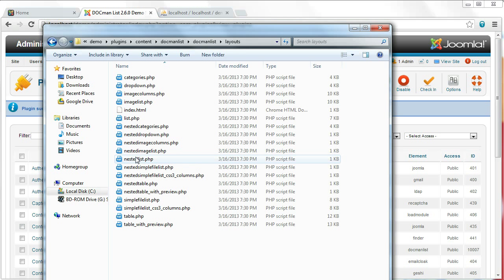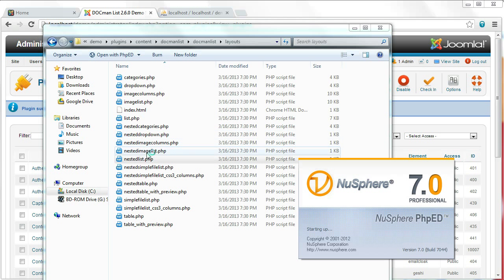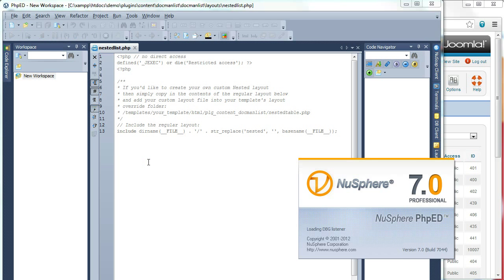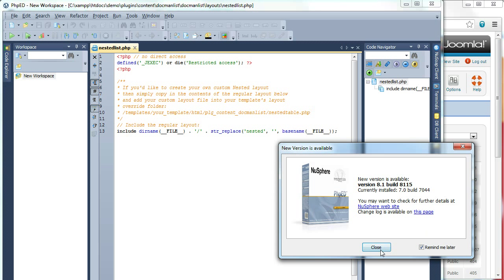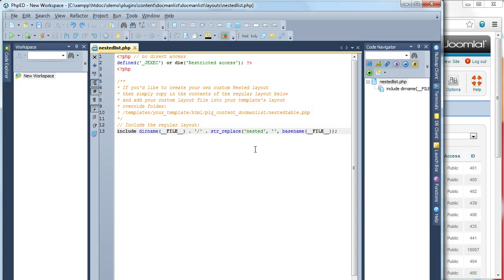And I've made it in such a way now with the 2.6 version that all of the nested layouts really just refer back to the non-nested layouts, which helps me to save repetitive code and whatnot, and makes it a lot easier for me to add new layouts now.